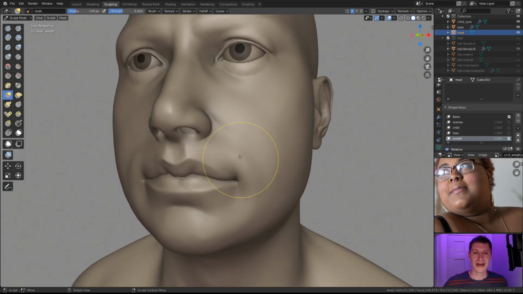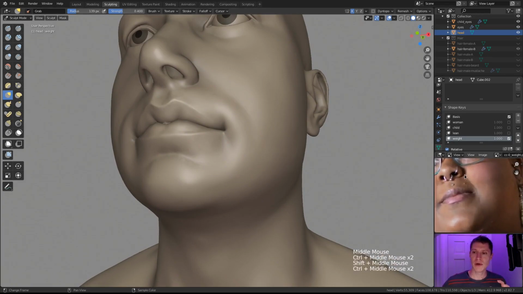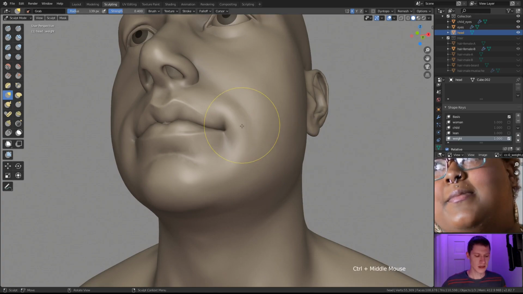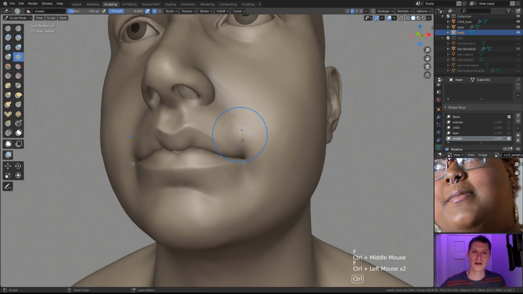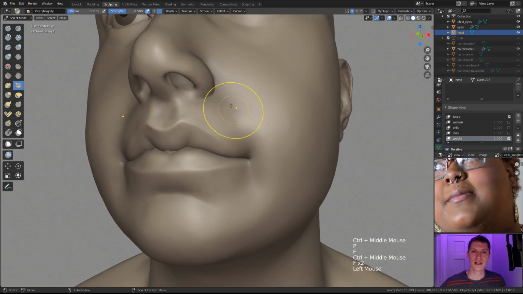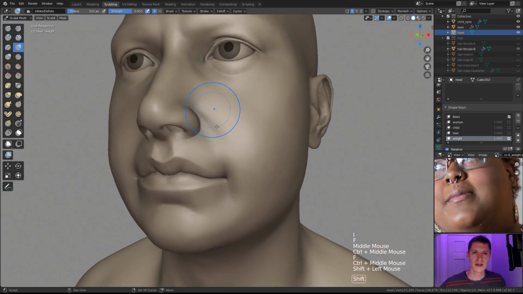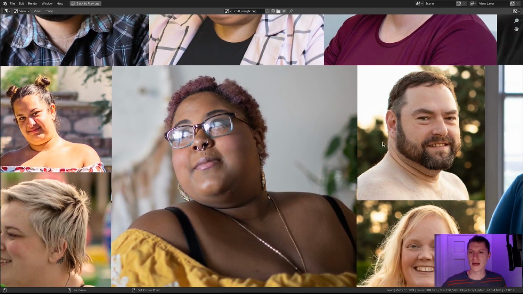In fact, where in a lean face we have two specific creases, nasolabial fold and the marionette line, oftentimes when there's more weight in the face, you'll see them kind of converge into one crease. So if we continue plumping up the front of the cheek, smooth out that crease, the end of the nasolabial fold, and then with the crease brush kind of cut down, connecting them into one. Want to be careful not to overdo this. There we go. That starts to look more like our reference.